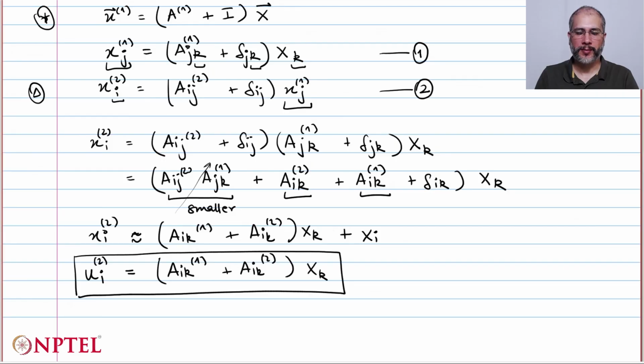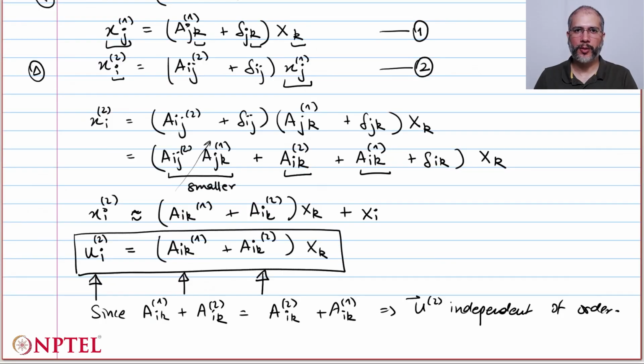So what do we see here? That the final displacement is simply the sum of the two matrices which describe the two deformations times xk. So it doesn't matter in which order I perform the deformations, because it's a sum of the two matrices and the sum is commutative. Which means that the deformations can happen in any order and we'll still find the same final displacement. So this completes the second problem.